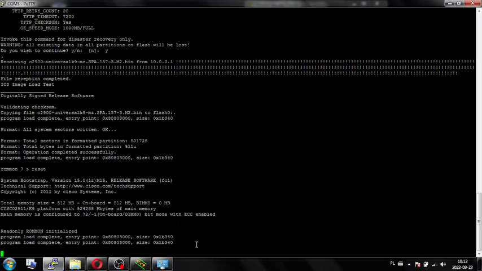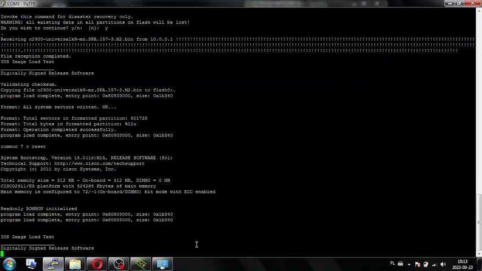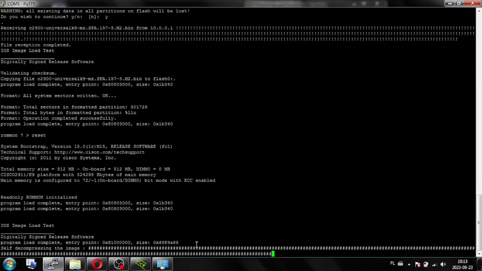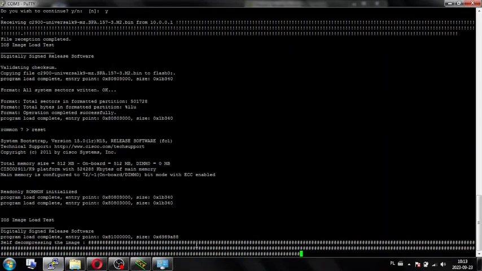What was I saying? Oh yes, you can use a basic Cisco RJ45 to DB9 connector. You connect the cable, but I think you know what I'm trying to communicate here. You connect the RJ45 plug to the console port on the router, and the DB9 part goes into the computer. Okay, the router is decompressing the image, so it's soon going to be done booting.